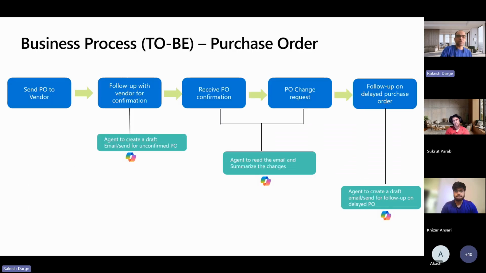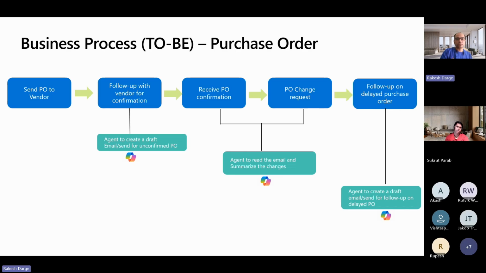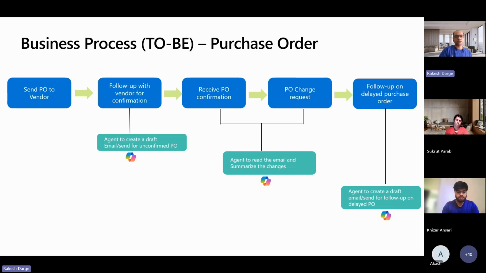But then, what if you have supplier communication agents, and how would that entire to-be process look? Okay, if you see these small Copilot icons, that is where the supplier communication agent is going to help. It starts the journey with the PO sent to the vendor. Instead of doing manual follow-up with the vendor, on whether he or she is going to give us the same quantity that has been demanded, or whether there is any deviation to my confirmation date, and so on, agents in the background draft the email for me, right? To manage my tone as a human, everything is managed by agents.